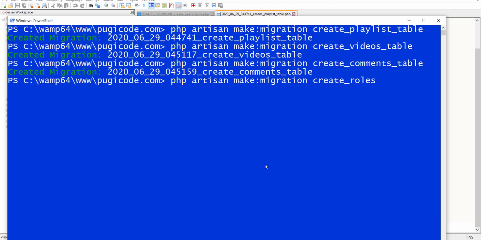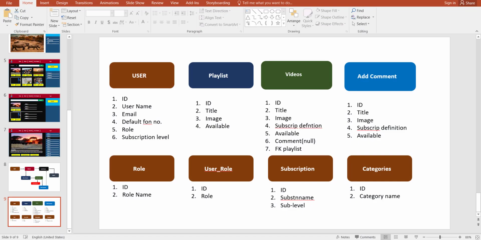Enter. That is done. Let's see our next table. The user role will be created later. It's a pivot table, but the purpose you'll see when we come to the users, and we're going to create it later for a certain purpose.